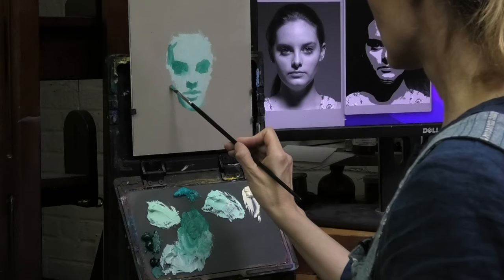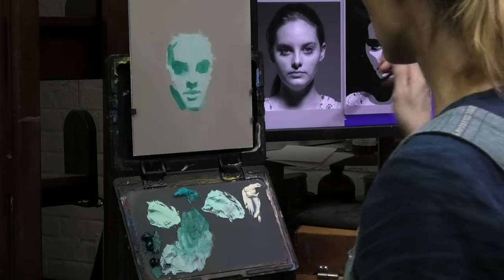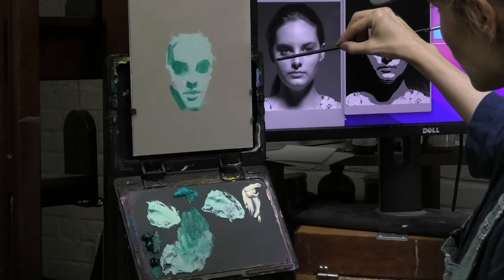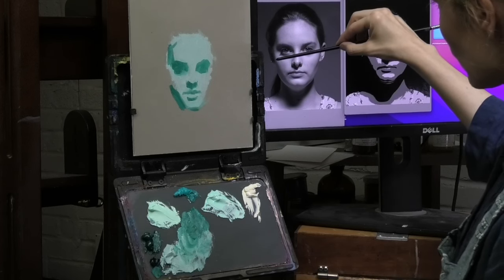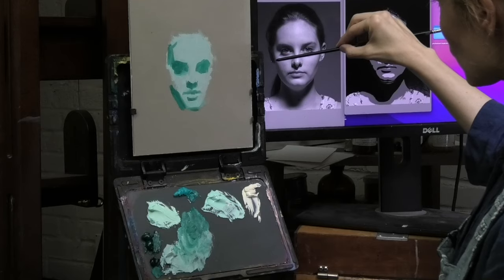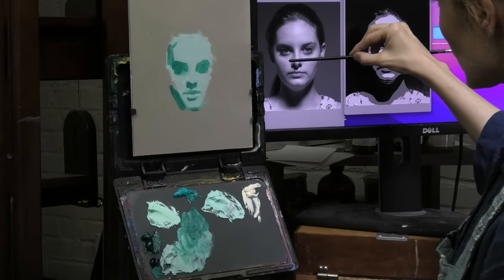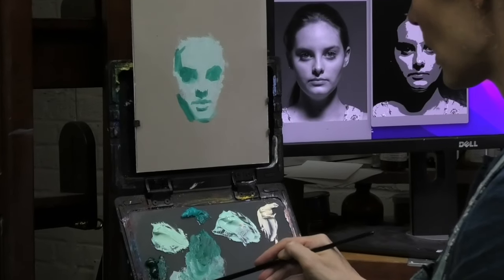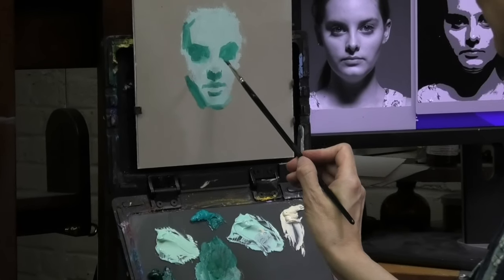cheeks. So what I also do is I figure out exactly where the sharp angle of her cheek is before it changes direction. So right here. So where does that come? It's really almost on the same plane as her highlight. So where would her highlight be?